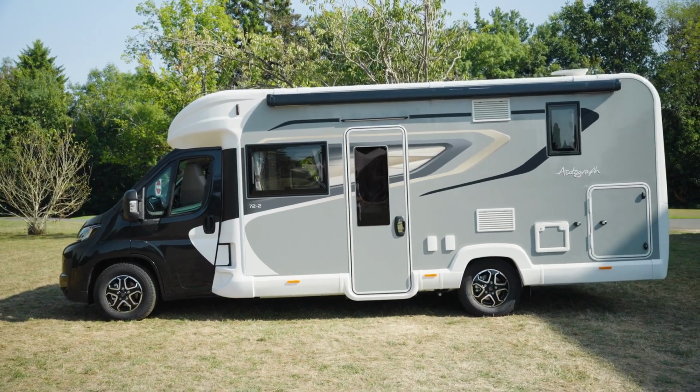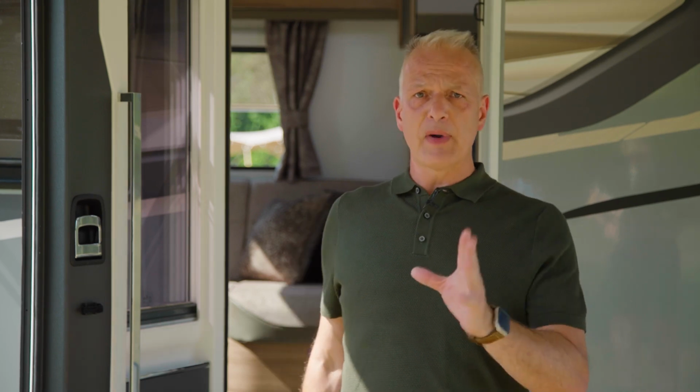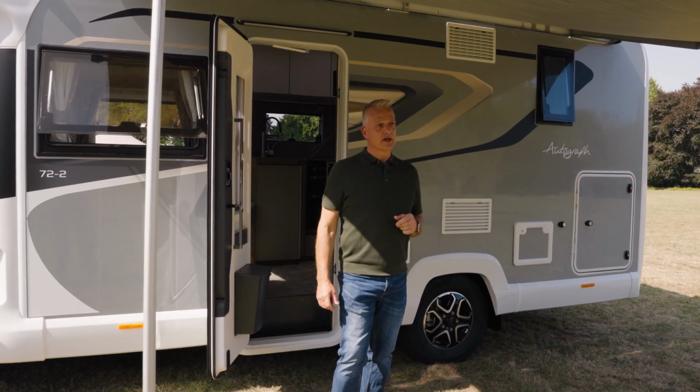So, in summary, the 72.2 is an incredibly roomy two-berth motorhome with all the practicality of that drop-down bed. Now, it's packed with specification and, importantly, you can drive it on a standard car licence.